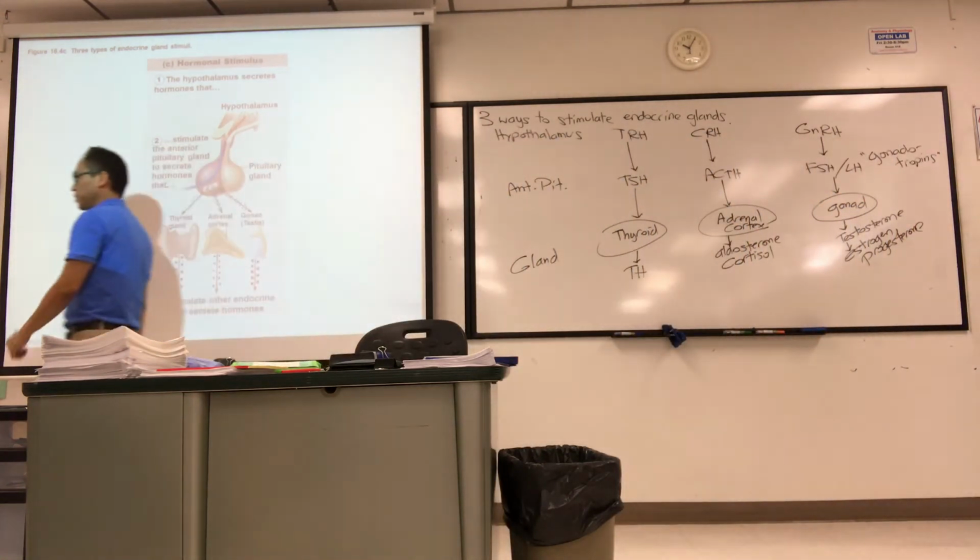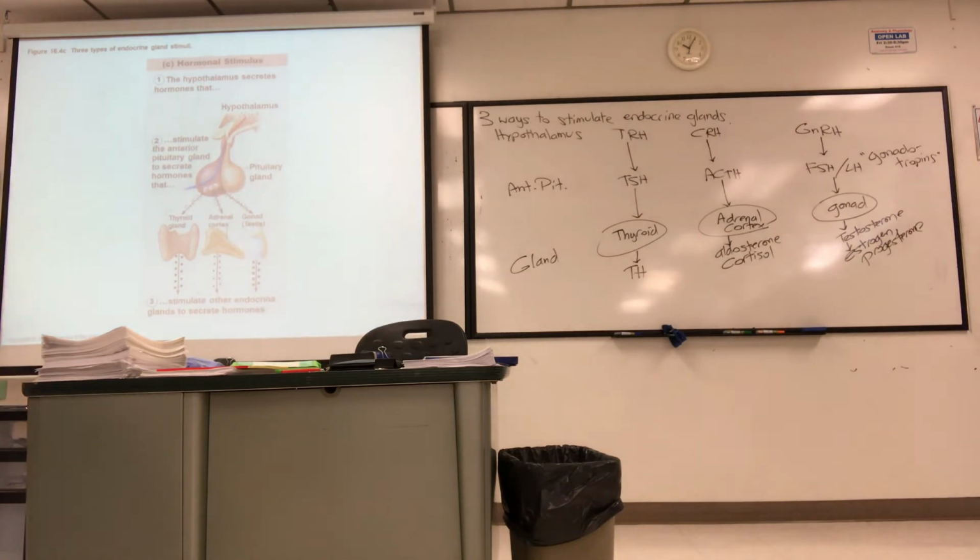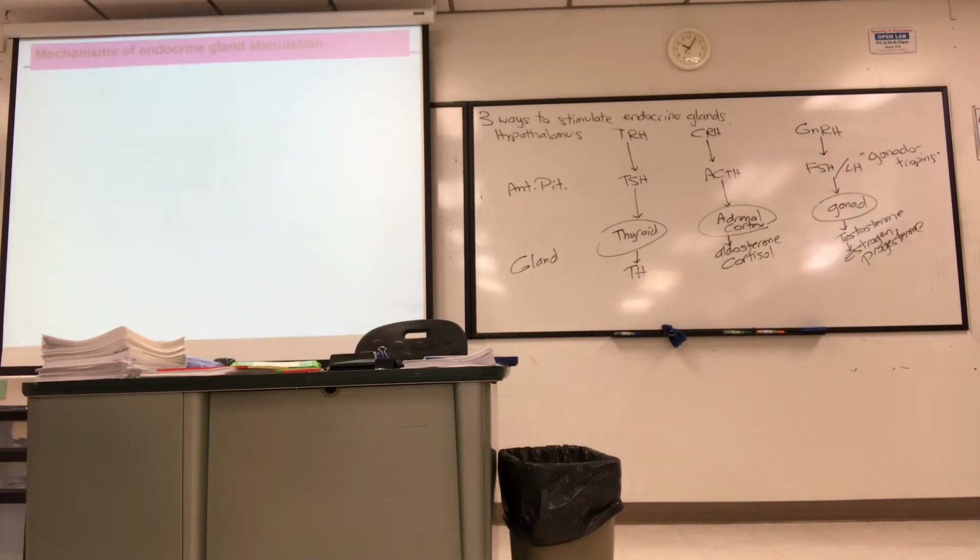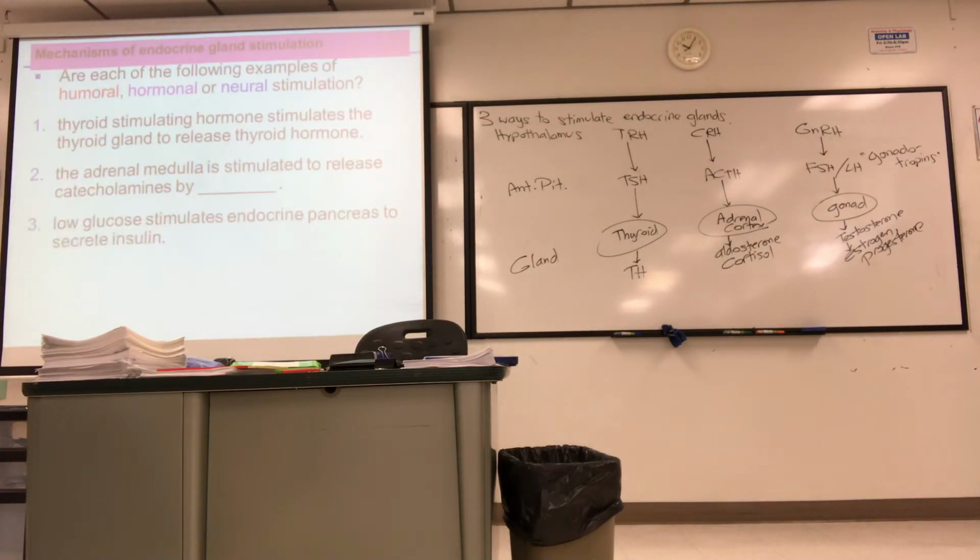Okay, so that's what that figure is teaching you. Hormones are being released and controlling the release of other hormones. Let's take a minute here, breathe, and I want to give you guys a chance to talk to each other and see if you can, for these 4 examples, tell me if they're humoral, hormonal, or neural examples. Take a minute, think about it, talk amongst yourselves, go ahead, go.